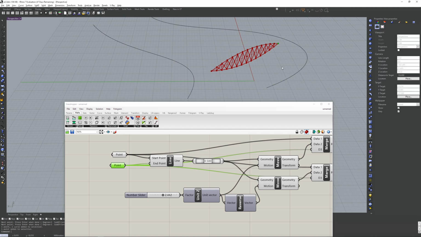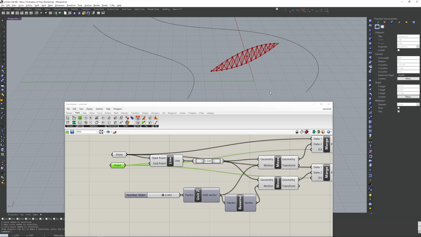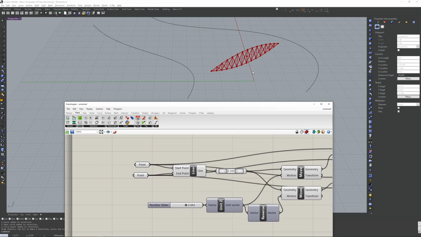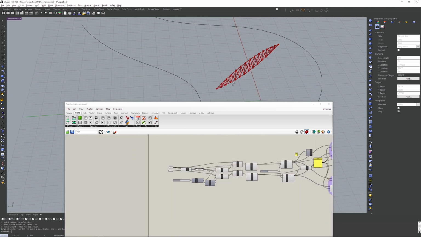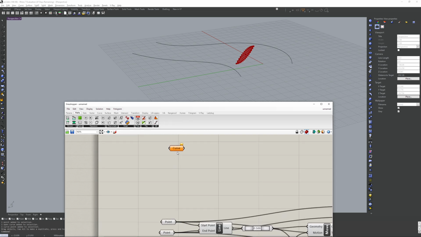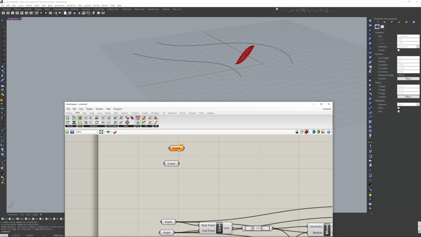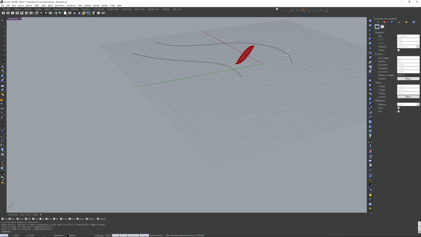So if we get these two points to be placed along this curve, like multiple points, then we can do what we want very easily. First things first, I'll just import these two curves into Grasshopper. So that would be Curve. If I search up curve, get curve, I could duplicate it, set one curve to that, set the other curve to that.